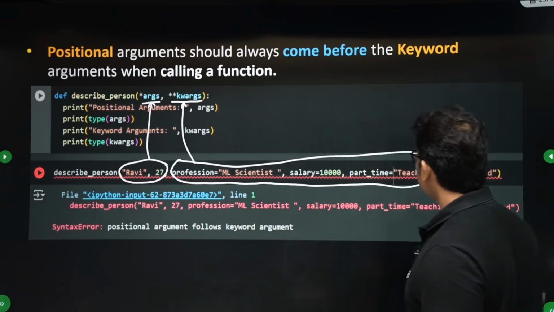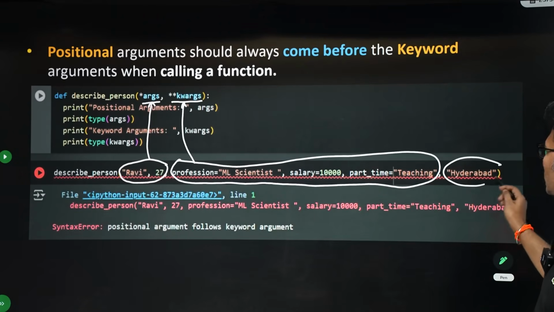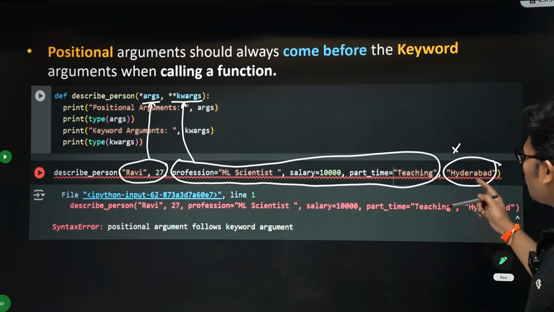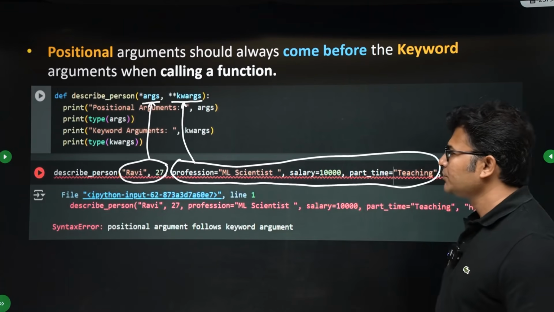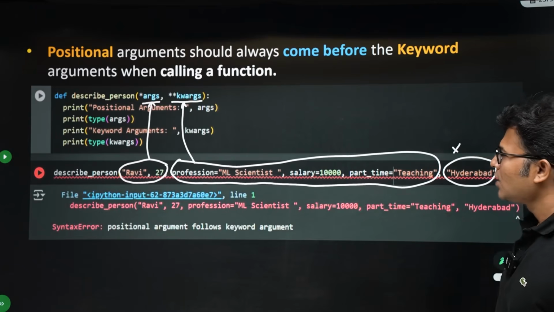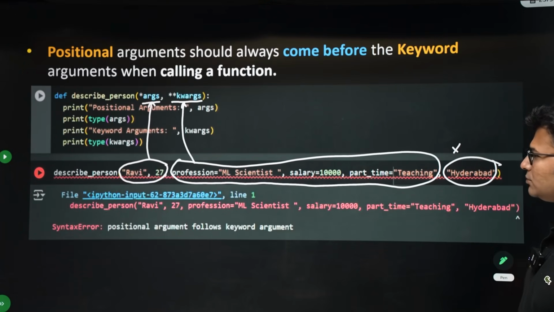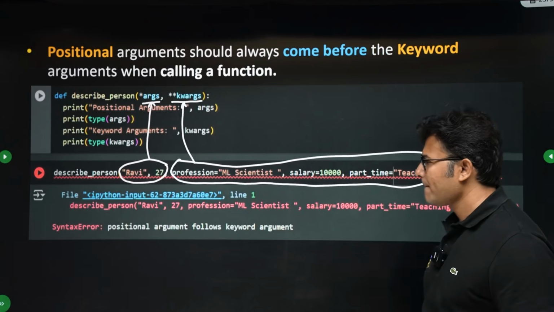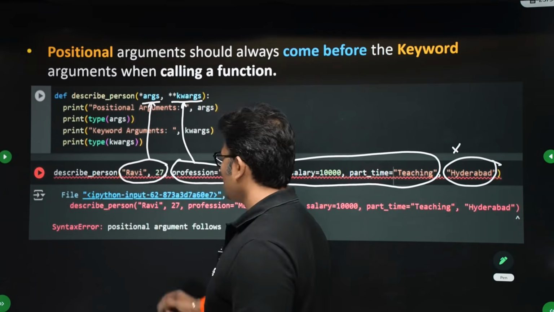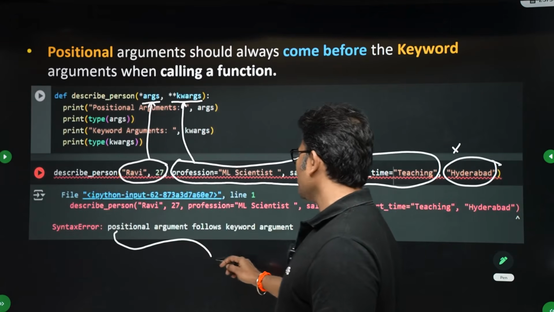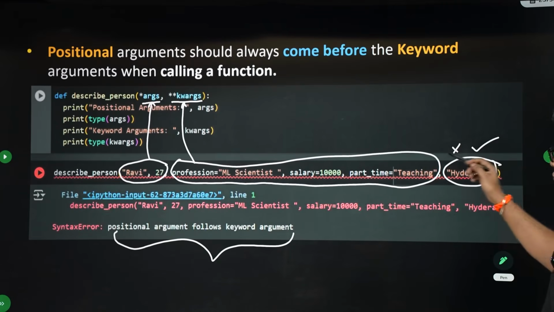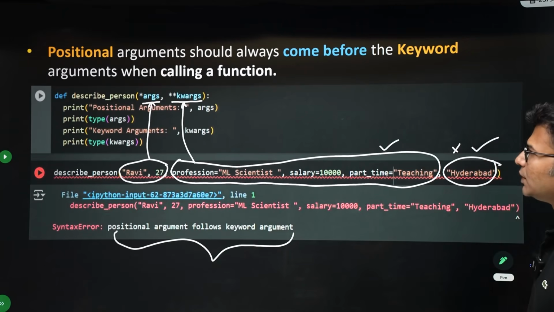But the only problem is you are giving a positional argument after the keyword arguments. This is not allowed. Positional arguments should always come first. After that args should come, after that default should come, after that keyword arguments should come. That is why you are getting an error. What is the error? Positional argument follows keyword argument, which means this positional argument is following keyword arguments.